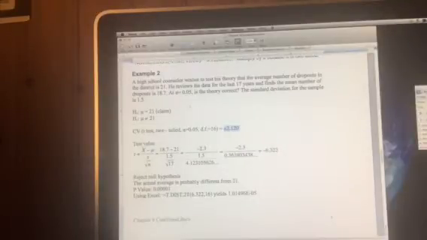So we plug the 18.7 and 21 into the numerator, 1.5 for the standard deviation, 17 for the sample size. Do the square root and the subtraction. I'm working concurrently in the numerator and denominator. Do the division in the denominator, and then finally do the overall division. And when I do, I get a test value of minus 6.322. Now that is well below negative 2.120, so we're in the reject region. So we reject the null hypothesis.